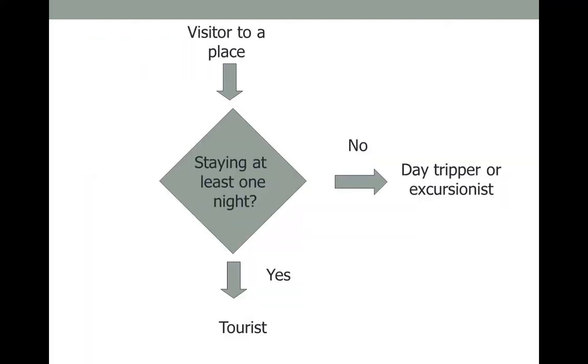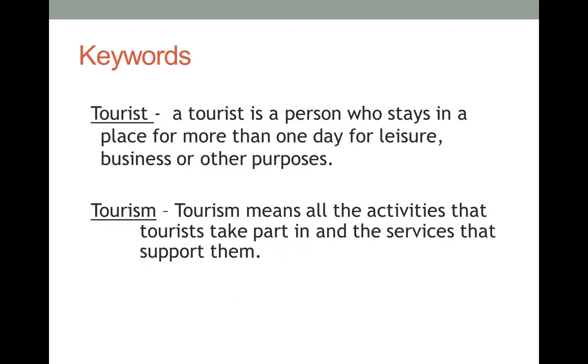Well, first off, a tourist is and has to be somebody who stays at a place for at least one night, okay? If they're just a day tripper or an excursionist, they're not a tourist, and this is quite an important concept, because a tourist is therefore the key definition for you, because you could get asked this in the exam: a person who stays in a place for more than one day for leisure, business or other purposes. And therefore tourism is any activities which take part and the services which support these. Those definitions are important, okay? You could get asked and tested on them in the exam.